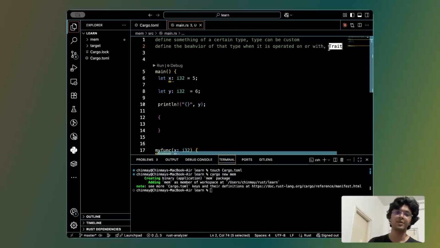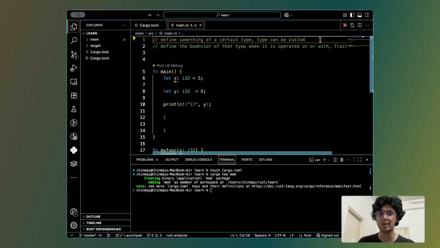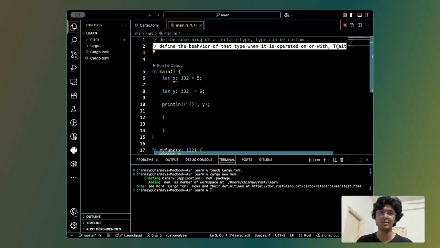So generally in OOPS you mix these two things. So you have attributes and you have methods. Methods define the behavior of the entity, and attributes are self-explanatory. In Rust you have structs and enums to define types, and then you have traits to define behavior for those types.